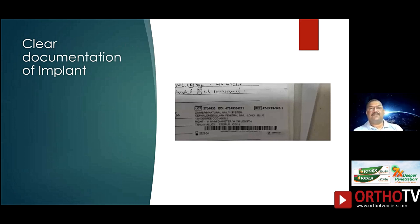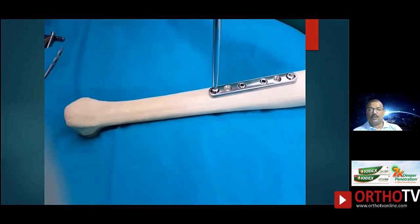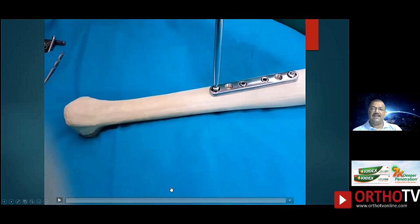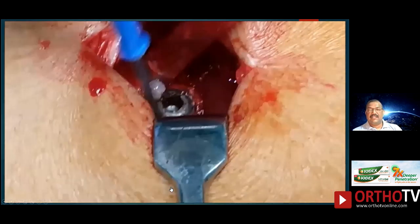Nowadays lots of implants have different types of screw heads — not all screw heads are hexagonal. There is a star drive which has come up very recently, and certain implant companies specifically have these star drives for all their implants. So it is very necessary while putting the implant to clearly mention which company's implant you put in, and especially if the screw head is a star drive you have to take special precautions to mention that. This video shows how not to use your screwdriver — if it is kept at an angle to the screw head and then rotated, the screw head will turn round.